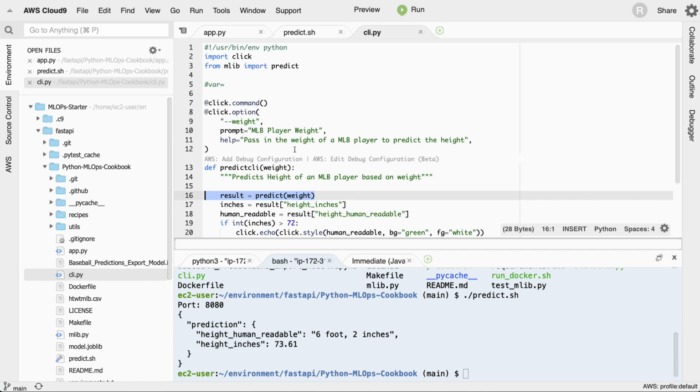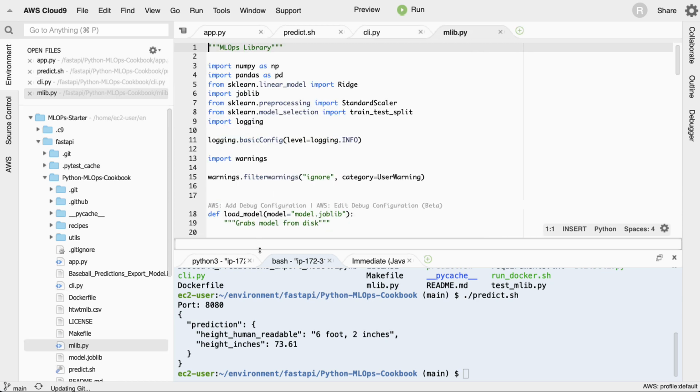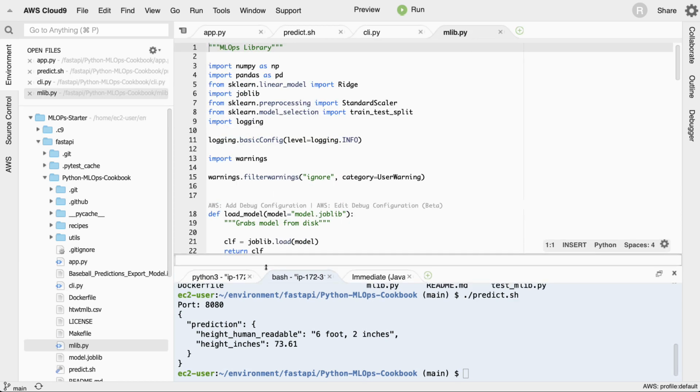And so where is that predict function? Look, I created a library called mlib. And then inside of that library, we can take a look at how that works. So let's go look at this. A lot of that boilerplate code that I was playing around with earlier in the notebook now pays dividends because I can just take those pieces and build out a machine learning library that I can use for many different tools. So here's an example.